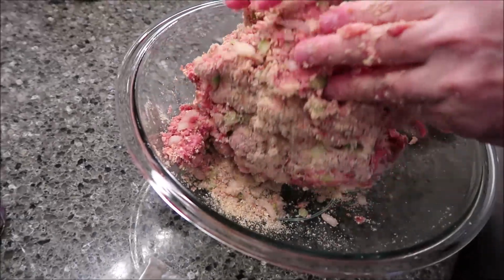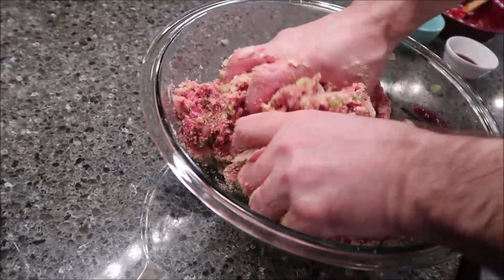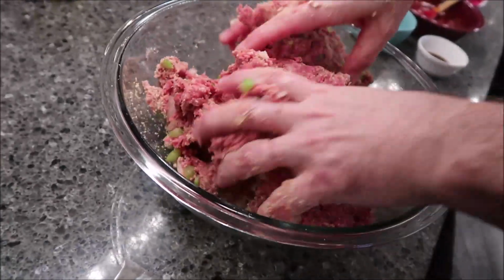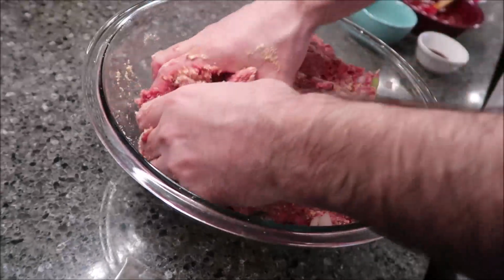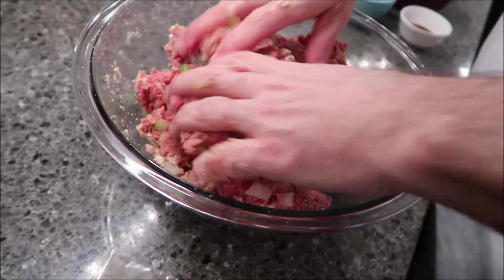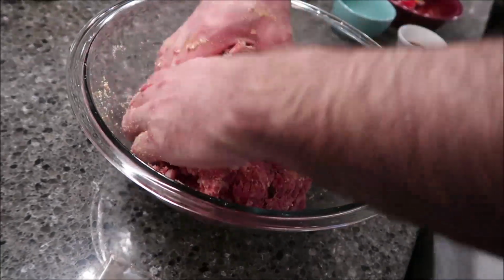Yeah, I've never had it with celery before. But I think it will be good because I really like celery. But the eggs is traditional. Yeah. Mom used to use Worcestershire sauce in her meatloaf. In mine too. Yeah, I would put it in the meatloaf and not just for the top. And I really like the flavor of Worcestershire sauce.